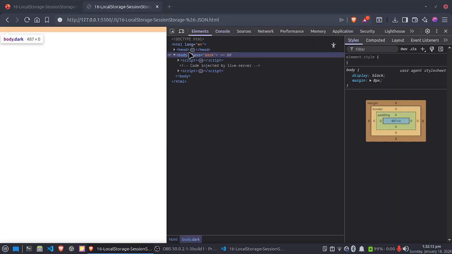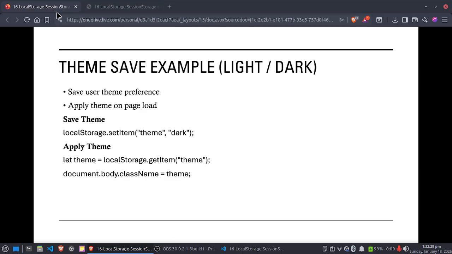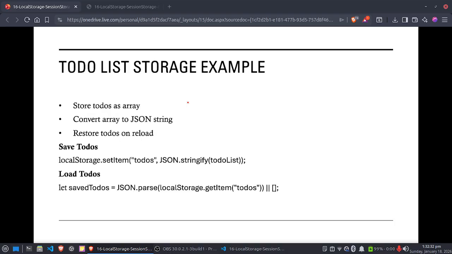Like in the elements you can see in the body I set the class as dark. I know I have not applied the CSS here, but this is how we can apply the dark theme and light theme in the website. So this is how a website remembers your theme preference.